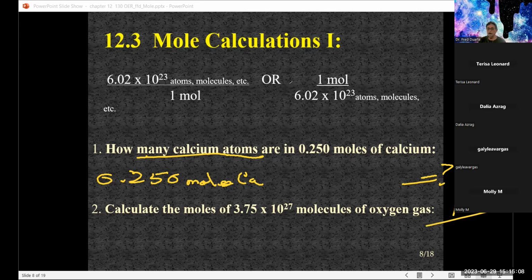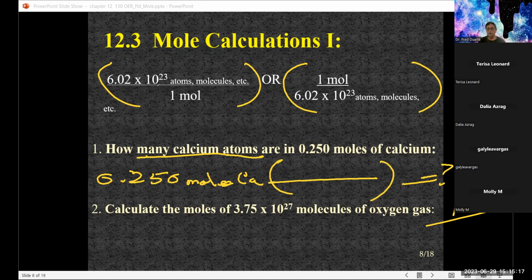So obviously we're going to use Avogadro's number. Now the question I ask you: which one am I going to use to multiply here, Avogadro's number on the left or Avogadro's number on the right? What do you guys think? Remember what you did here to figure out which one you're using? You keep track of your units. The left? Yes, the left, exactly, because I want moles in the denominator right here, because I want moles to cancel, and then up on top I end up with atoms. So Avogadro's number on the left is the one I want. That is correct.